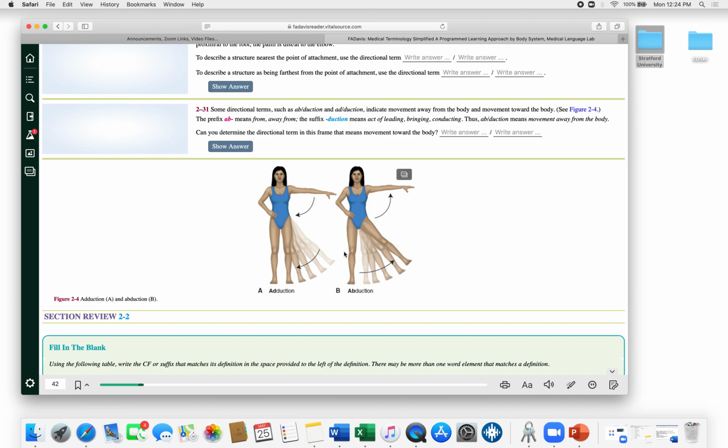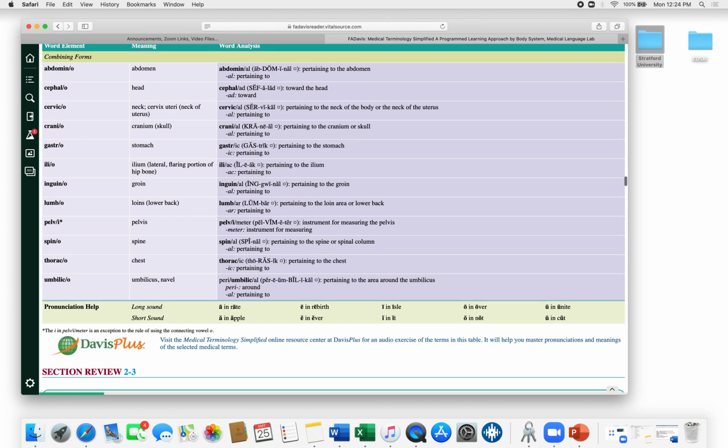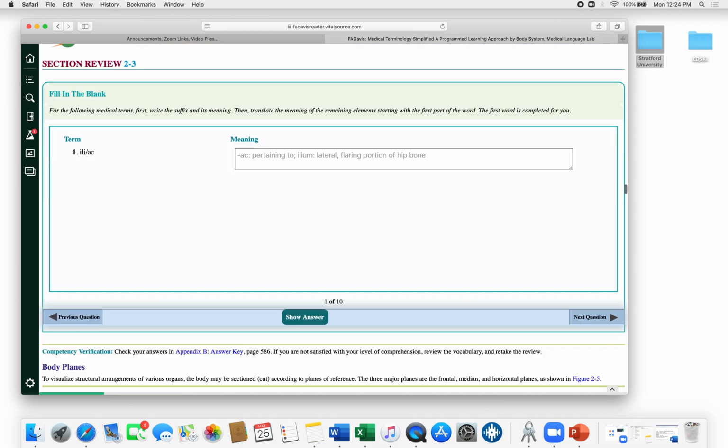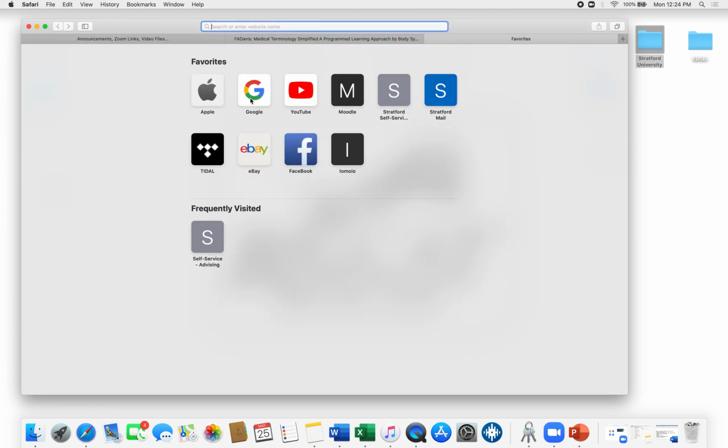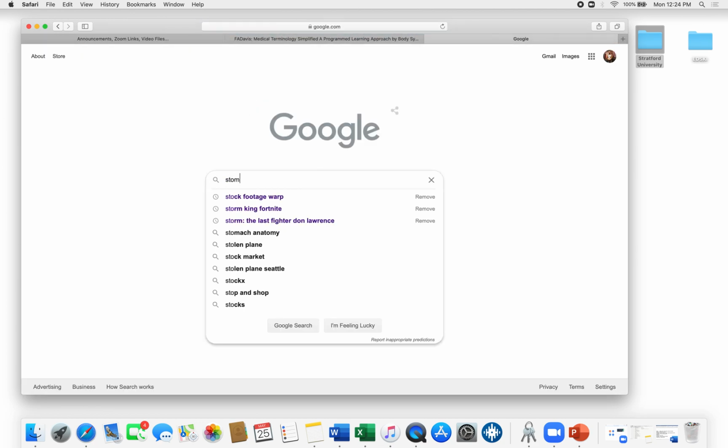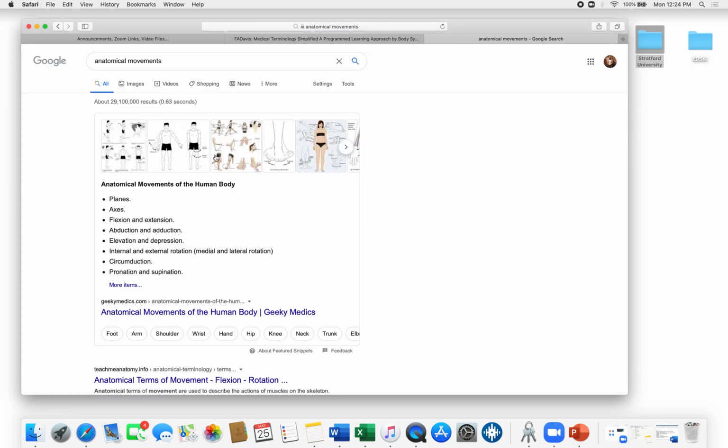And this is how I remember it. If you have two things that sound alike, I memorize one like my life depended on it, and the other one simply the other one. I remember abduction really easy because what happens when you get abducted? You get taken away. So your arms and your legs get taken away from midline, and that's abduction. Let's go over other anatomical movements. Let's look at some other pictures here.